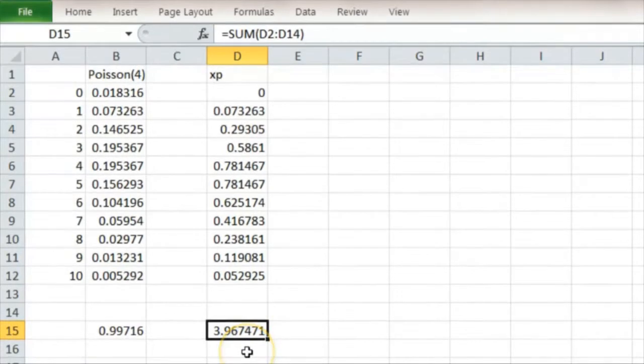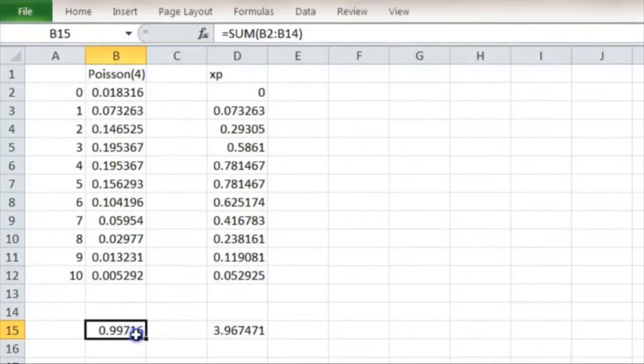And so what's happening here is that we haven't got them all yet, and these extra events that we've given up on, they would add just a little bit more to the mean and they would push it up towards 4. We never quite get there, because you could have a million events in theory with a very small probability. But we can see both that the total probability has almost reached 1 and the mean has almost reached 4, as we expect.